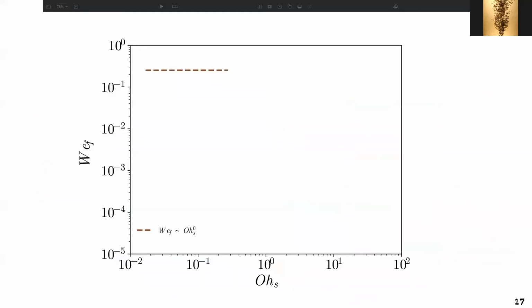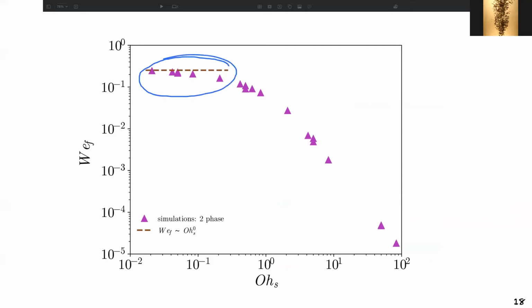So what we can do is now let us go back to the plot, and we try to plot these velocities on this Weber and Ohnesorge number space. And what we can see is a graph that looks like this. And of course, there is one regime, which is the inertial regime, where these velocities are constant. And then there is this second regime where velocity decreases with increasing Ohnesorge number. If we plot the data points from the Vidkare et al. paper, we can see that these data points match quite nicely with our numerical results.